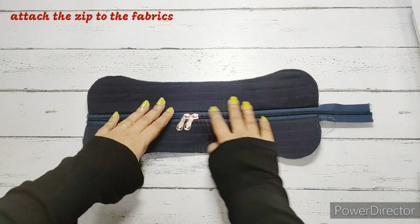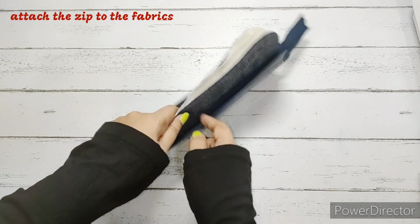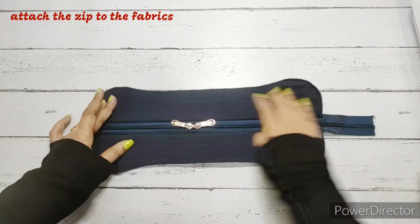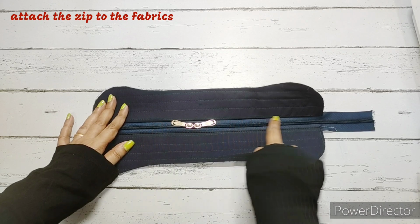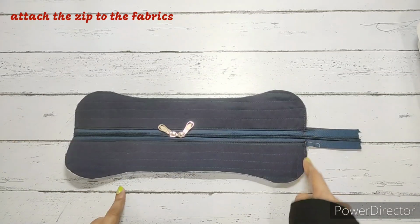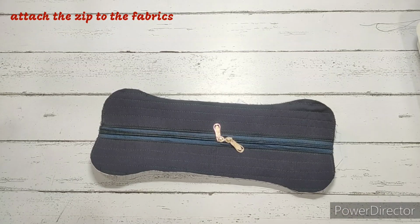Now for doing the top stitch, as we did for the other side, put both the fabrics on one side, finger press the seams and make a stitch close to the zip. Our top stitch is done. We're just going to cut the extra zip over here. So zipper panel is ready.